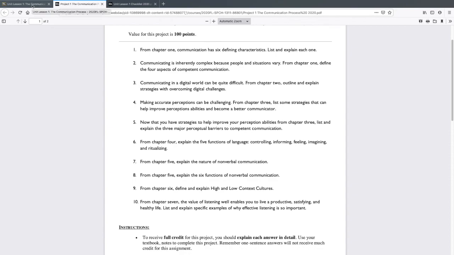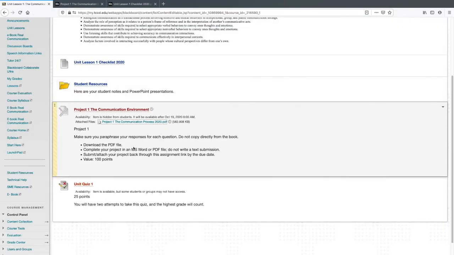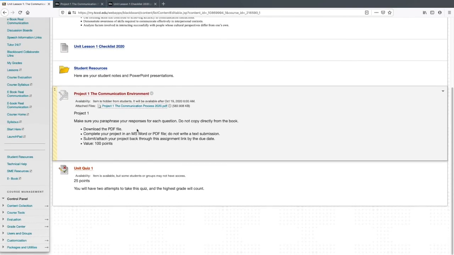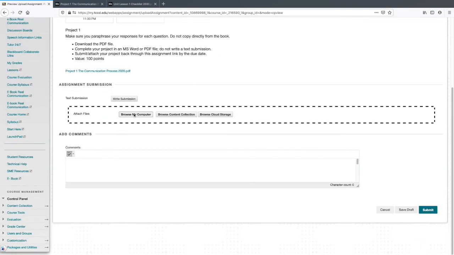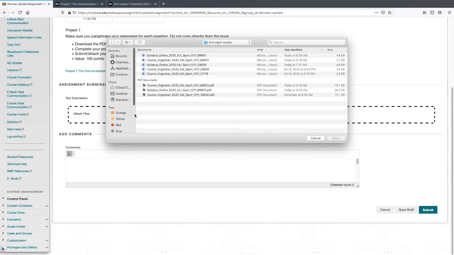Let's go back to unit lesson 1. And once you have completed the assignment, you will save it. You may have saved it on your desktop or flash drive. And then what you're going to do is click on the Project 1 title, and you will click on Browse My Computer.